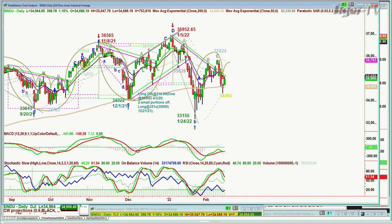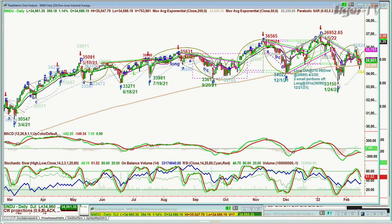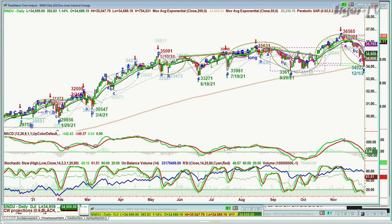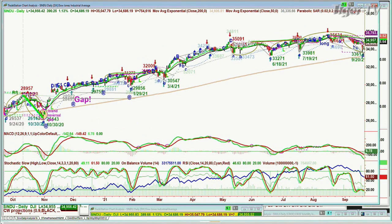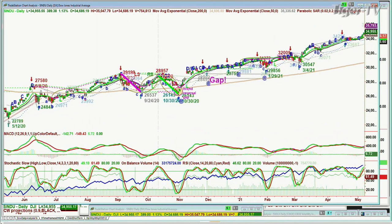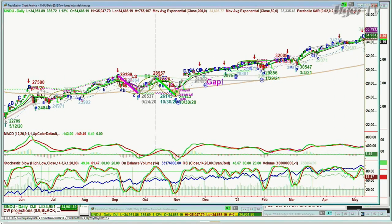I'm going to squeeze this so I can get a longer-term picture. Now if I go back further — look, when we were up at the 35,000 level back in May of 2021, did I care about the 200-period moving average? Not at all. But look at this — I'm moving it to the left here. Now we get to that whole October 2020 period. Look how many times it held the 200. It's always hard to get this right. Put the brakes on there — yes, we see it. Isn't that amazing?